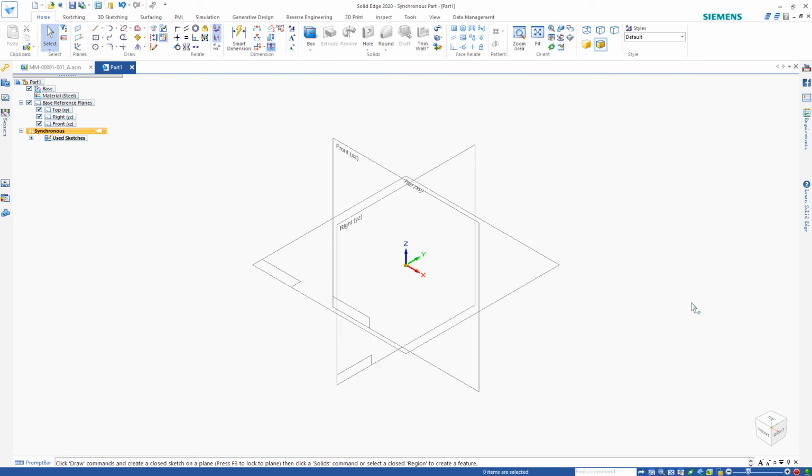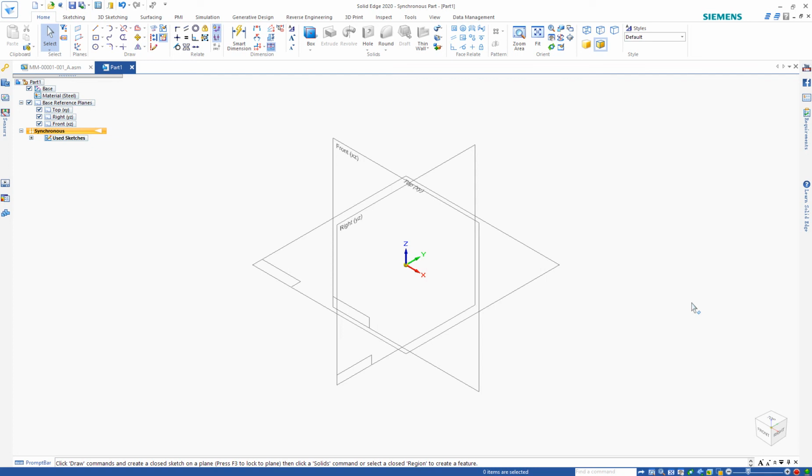All right. There's one small thing before that, which I want to introduce, about the synchronous technology, which I think is kind of the soul of this software. It's what makes Solid Edge different compared to other software like SolidWorks, which uses what we call ordered technology. So what's the difference?